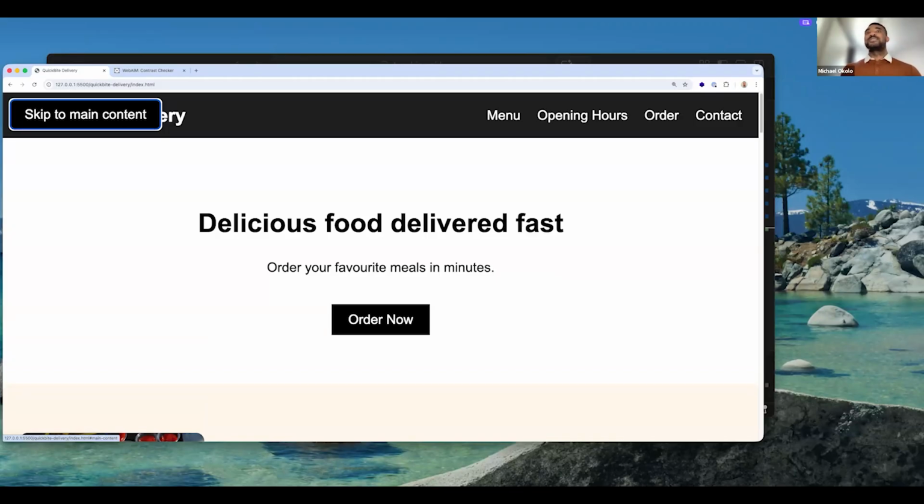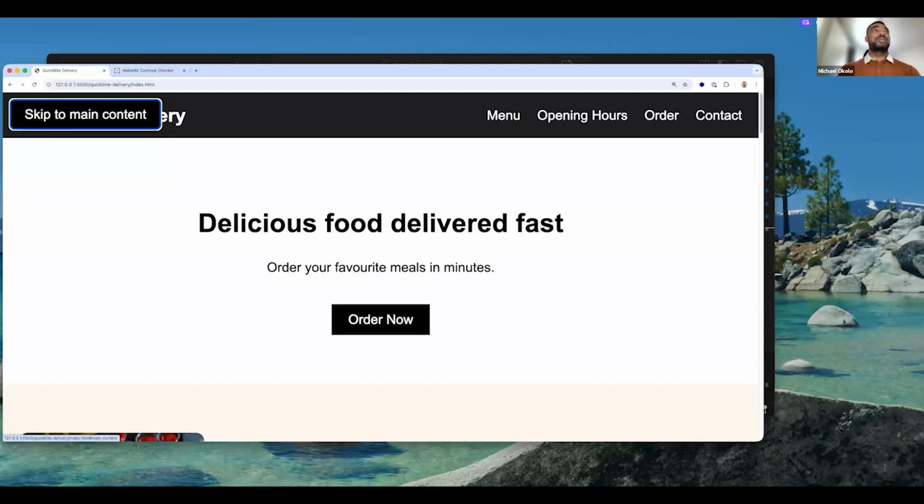Yeah, I know it might not be quite useful for this small website because we have a few navigation items, but in a case where we have very big websites that have various levels of navigation, primary, secondary, that might be quite frustrating for users that rely on keyboard navigation if they have to tab through each of these elements each time they need to use our web page or interface.